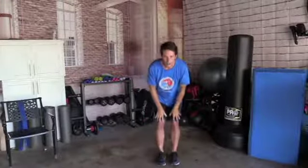Feet shoulder width apart. Hands up. Let's take those hips back and forth. Tighten up your abs. Back and forth. Back and forth. All right, hands on your knees.